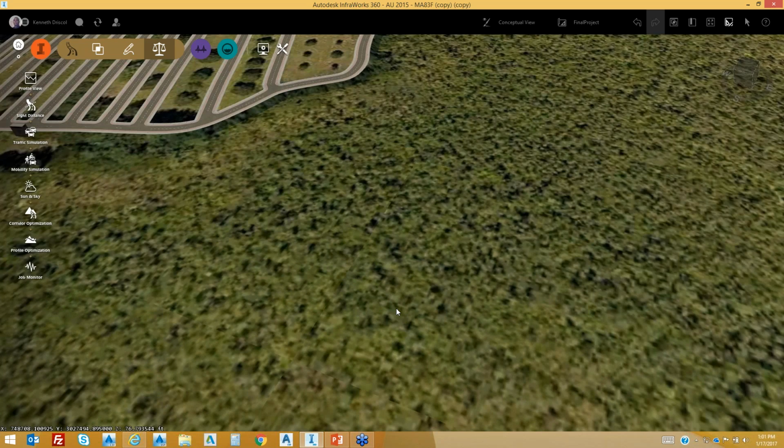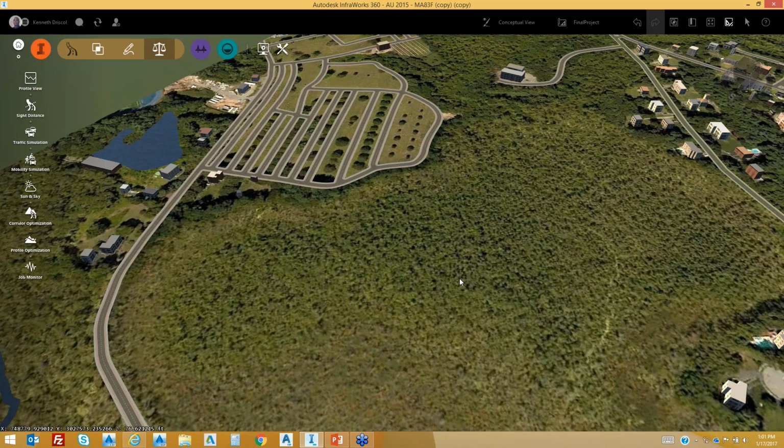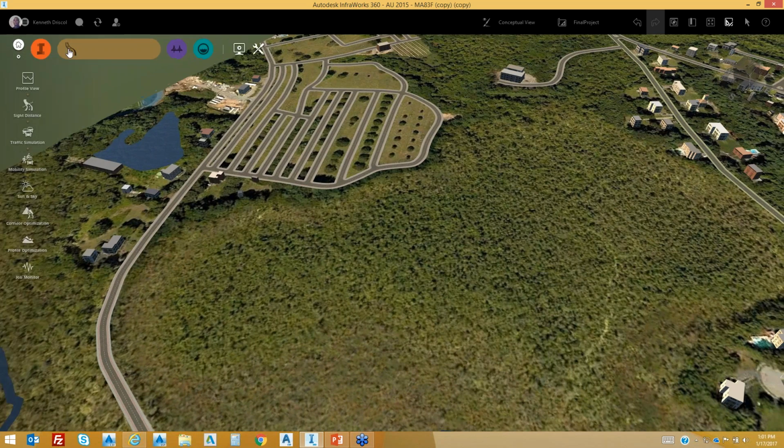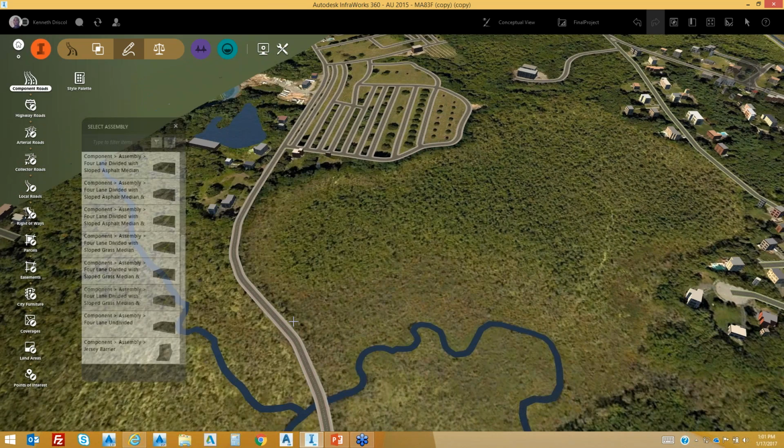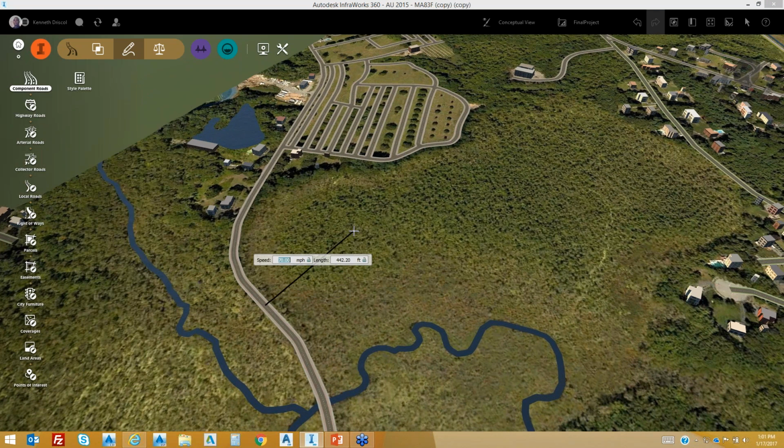So now I'm going to start out with a component road. So if I come in and I select component roads, now I have the flexibility to start out with a component road from scratch. So a 4-lane divided shoulder decorations. So if I pick on it, and I pick my road here, so now with my component road, it's showing me a design speed of 70 miles per hour.